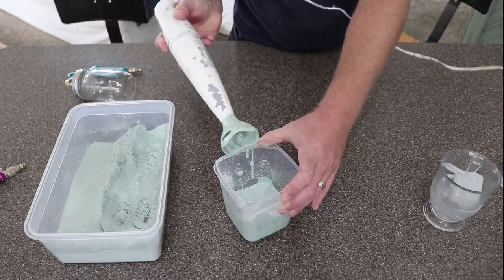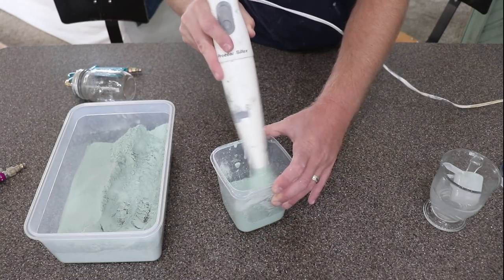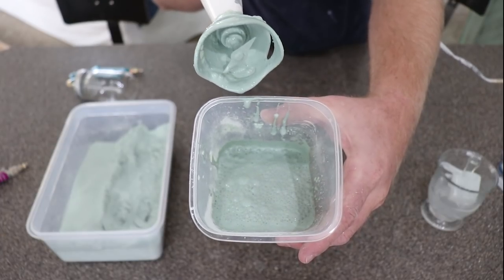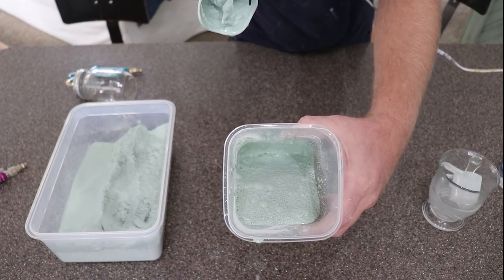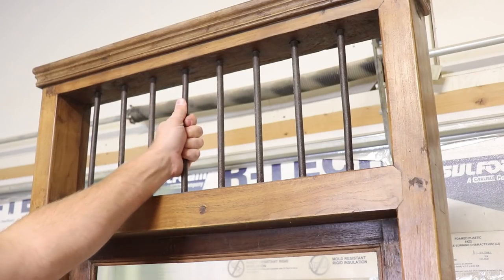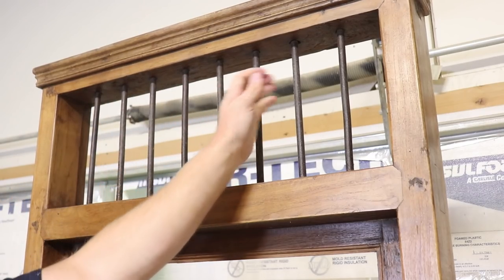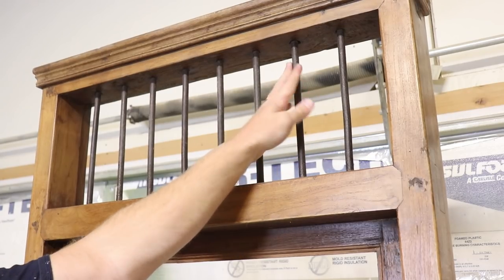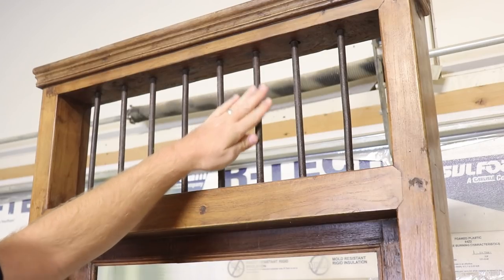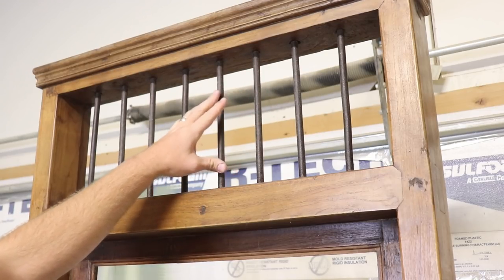Run that for about 20-30 seconds — that should be plenty. Now I'm going to let this sit for about 10 minutes. That's going to help the bubbles get out and help the water absorb into the pigment so it's really nice and mixed up. These bars in here are metal and the rest is wood. The milk paint is going to stick pretty well — we might get some chipping, but it's got a little texture so I think it'll chip just like the wood will.